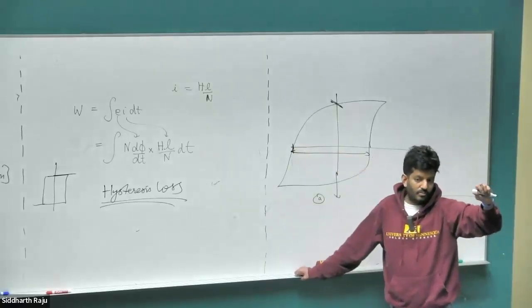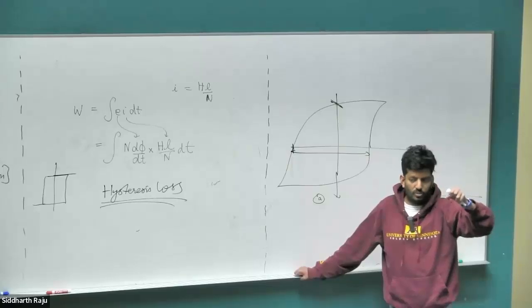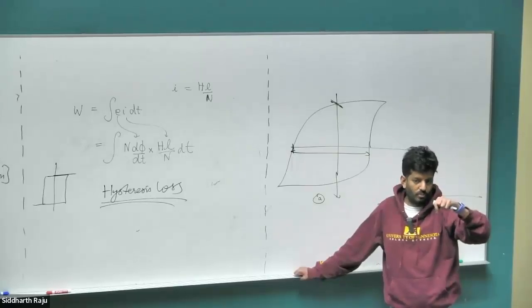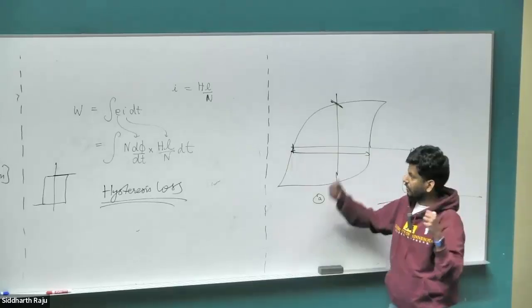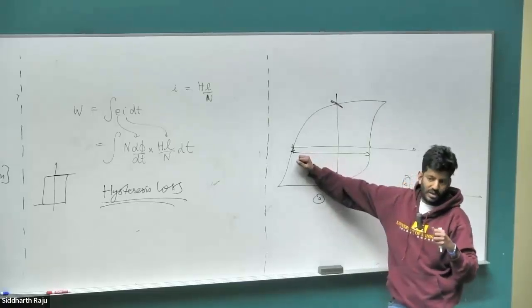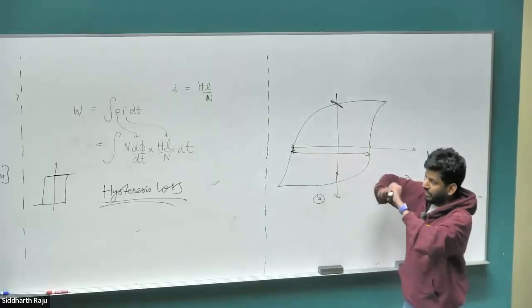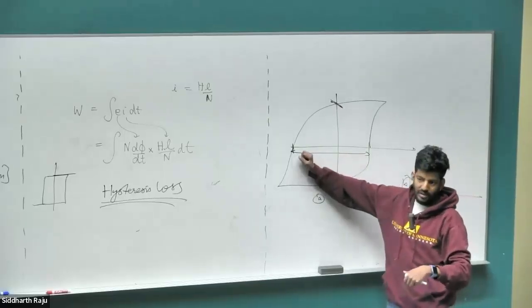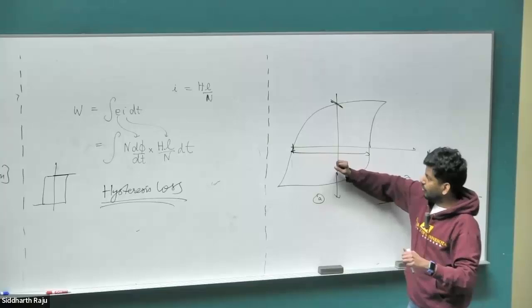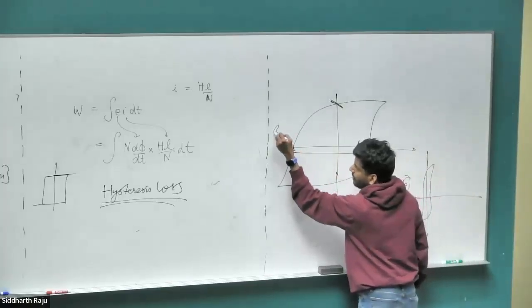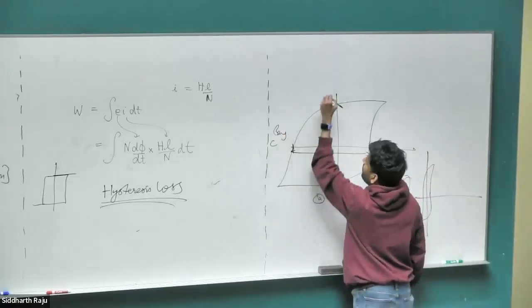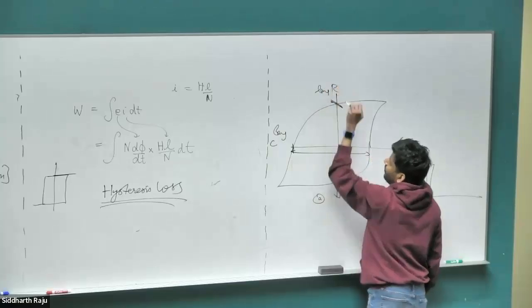If you remember in the permanent magnet, one of the problems I mentioned was that if the rotor comes to a sudden stop, a huge current flows in the motor, which can then create a magnetic field in the opposite direction, which can demagnetize a magnet. So you want to push this as far away as possible so that even an external current or stray magnetic field does not demagnetize the magnet. So you want very large coercivity and large retentivity for a magnet.